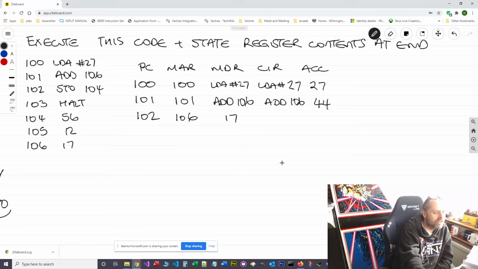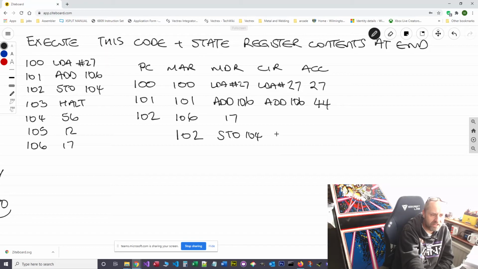Okay, so we start the fetch execute cycle. 102 is in the PC, so let's transfer that to the memory address register. Can you see how much the memory address register actually changes? It shouldn't just be a list of the program counter. It depends on the instructions. So 102 is in there. We then issue a fetch, and it arrives at the memory data register. It's a store instruction, but we don't know that yet because we haven't decoded.